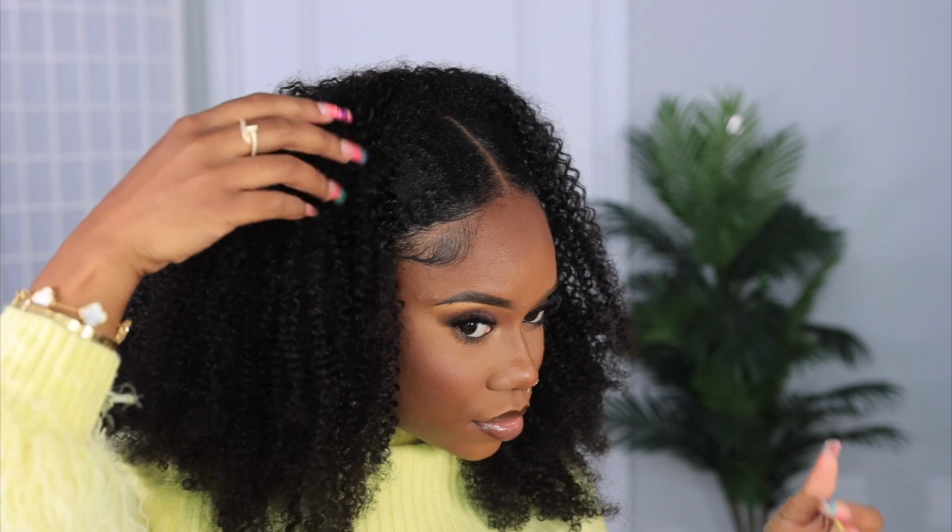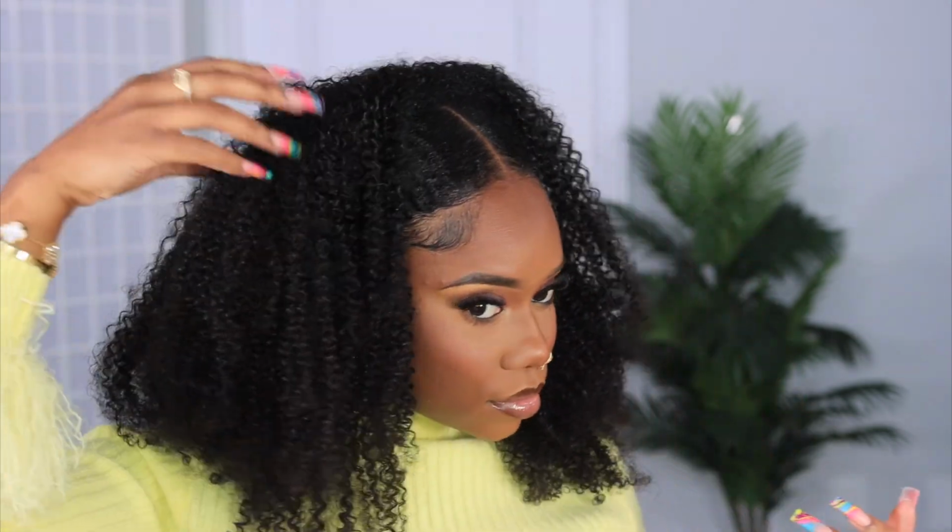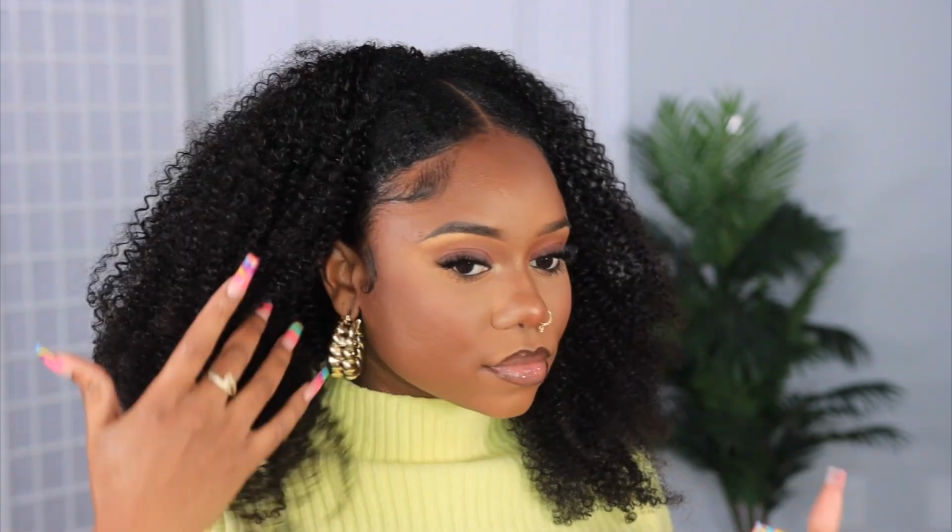And this is the final look. Look how natural it is looking, girl. You can't tell me this isn't my hair, okay? Like on the street, anybody asks, this is my hair. I did it, so I'm claiming it, okay?